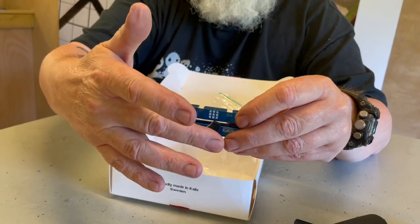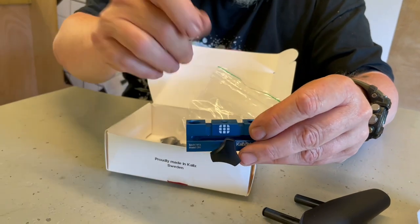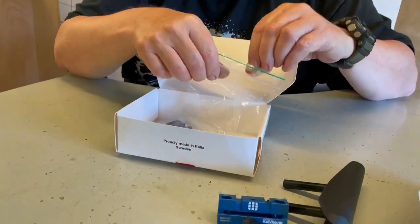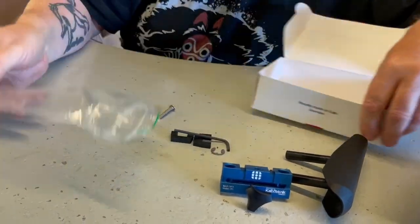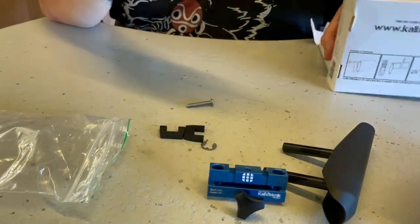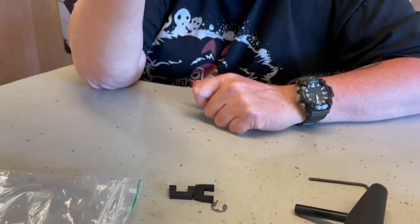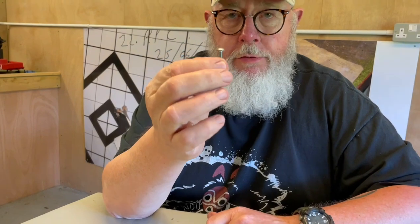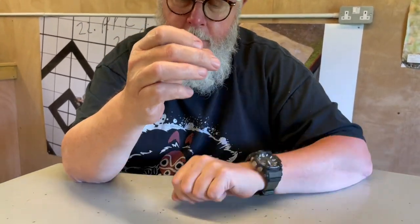So basically what you do, you would drill a hole the other side of the stock, as we'll see, if you want to, and just reverse where this screw is. Finally, you get, you don't get the Allen key, you've got to provide that yourself. What you get is this screw, which actually goes from the top of the stock and holds the block in position inside the butt.